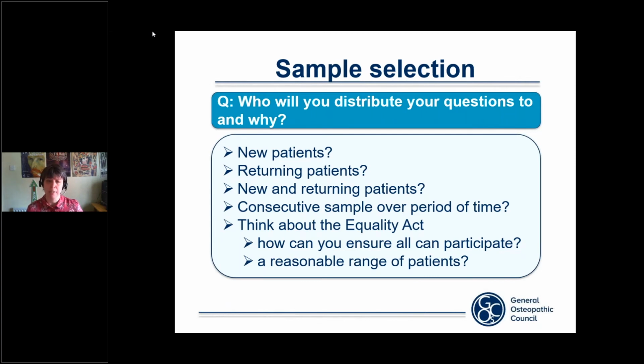And also think about the Equality Act in terms of how you can ensure that as many of your patients can participate as possible. You're in the best place to know your client base and what's going to work best for them. So think about that in relation to the Equality Act, and whether you need to offer any reasonable adjustments for patients to be able to complete it. Maybe an online survey won't suit everyone. So for some of you, maybe you will do a combination of online and hard copy, for example. So just thinking about some of those things in terms of your sample.